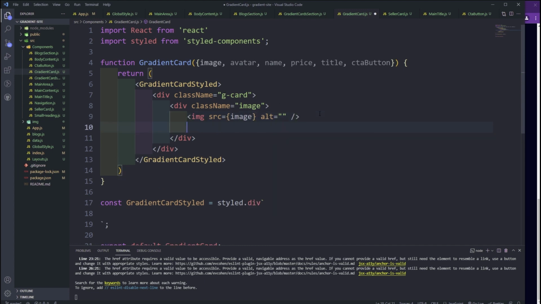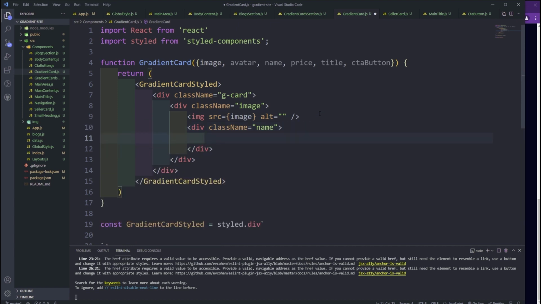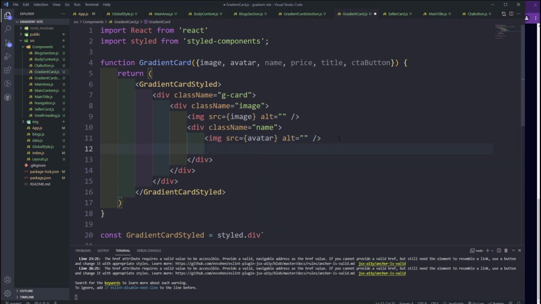Below that we're just going to have another div. It's going to be name. We're going to have another image again. This one is where the avatar is going to be. You can pass in that avatar as a prop, whatever you want to use. And then we're going to do p, and then name.